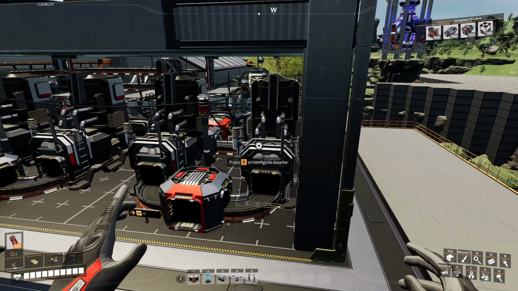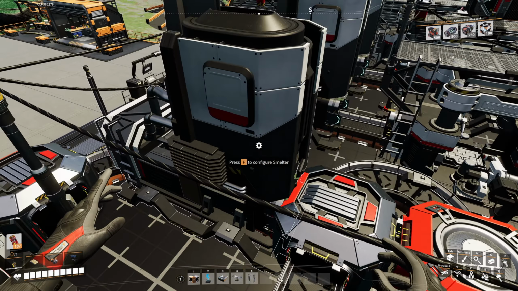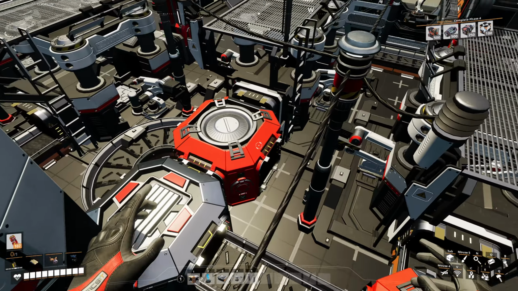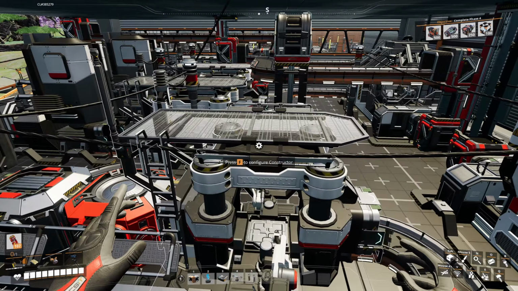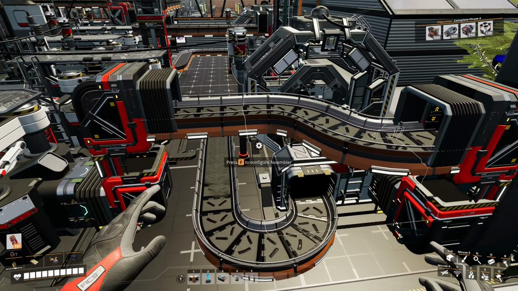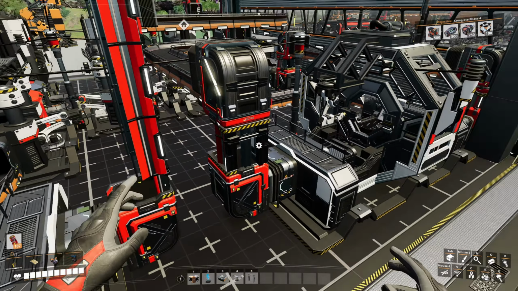So extremely simple. So this is iron ore, iron ingots. There is some balancing which is happening to make it perfectly balanced. So then I get some steel pipes, some wire. So both steel pipes and wire go in here to give me 5 rotors per minute.